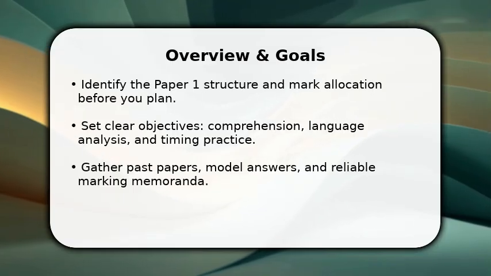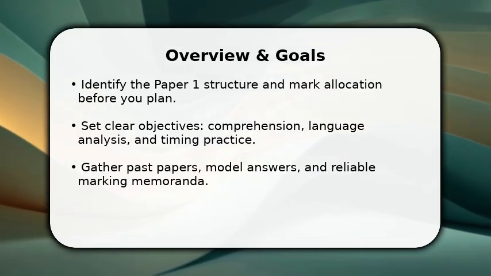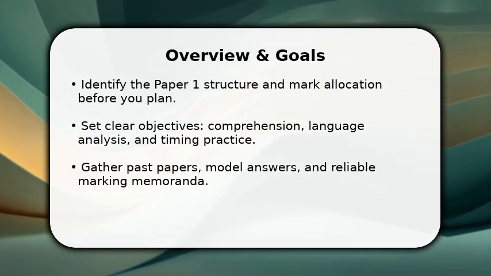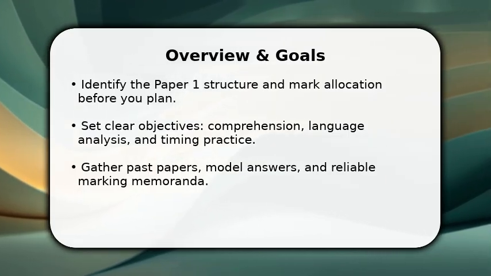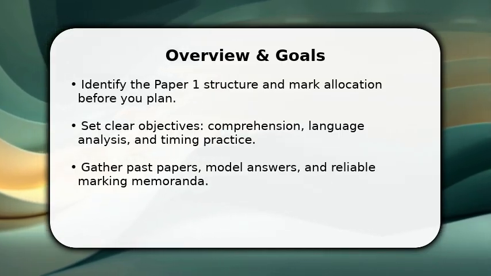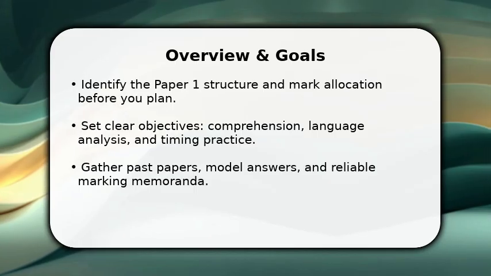In this video, I will show how to study for English Paper 1 Grade 12. Start by mapping the paper format and time per question, then schedule focused practice sessions. Break study into comprehension skills, language features, and essay planning. Use active reading and annotation techniques while timing yourself with past papers.